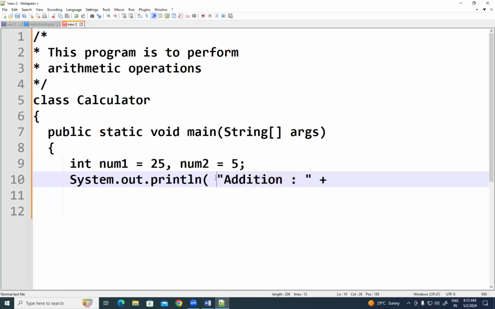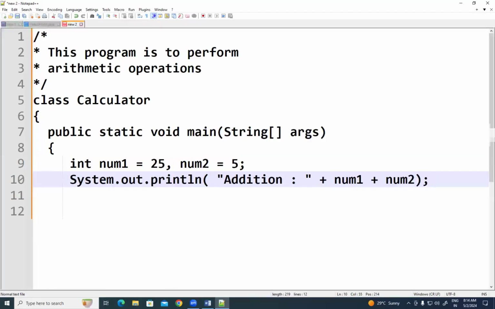Tell me what the string you will get on the console? Addition colon, like that. Plus is called concatenation. We are concatenating, means adding. See, if I write num1 plus num2, do you know, guys, what the output you are going to get?